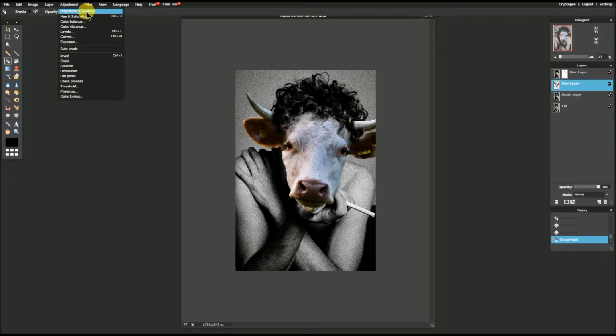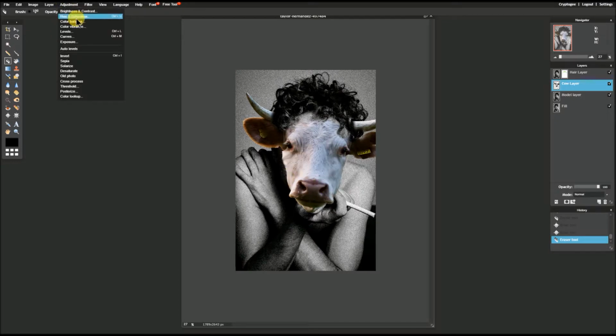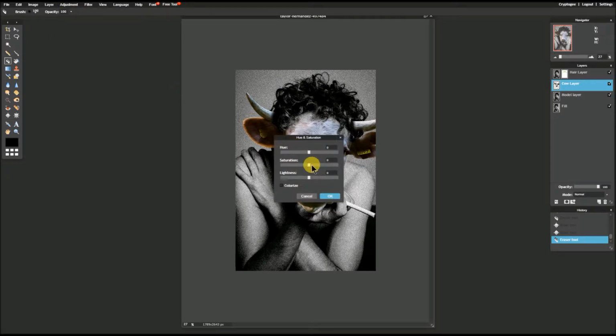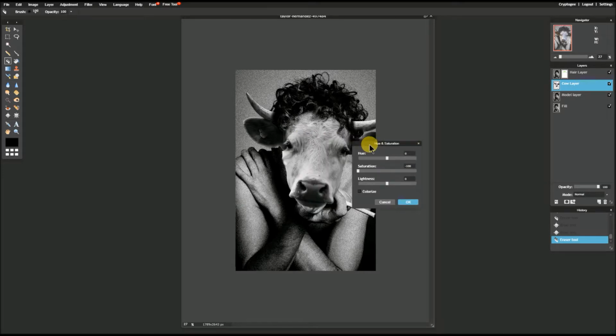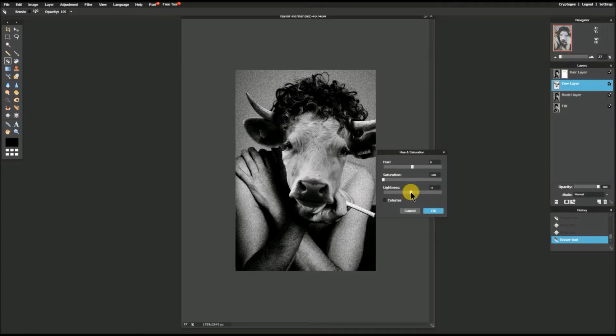We're going to go hue and saturation, and we're going to take down the saturation and whack it right down. As you can see there behind, the cow is now black and white because we've desaturated all of the colors. Okay, I'm going to take the lightness down a tad to about there, -4.